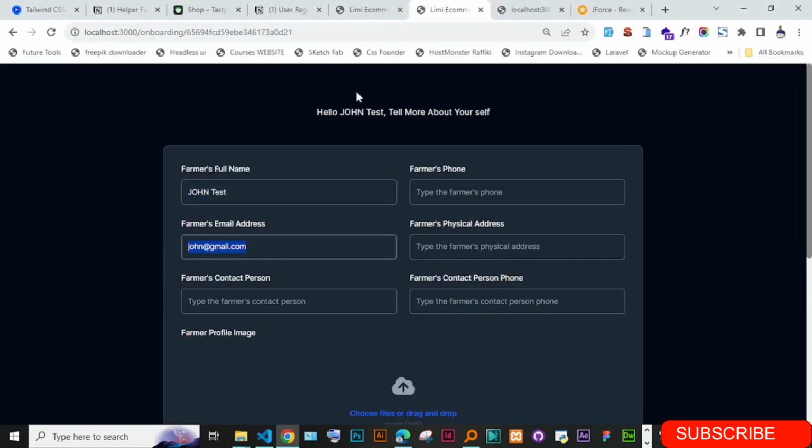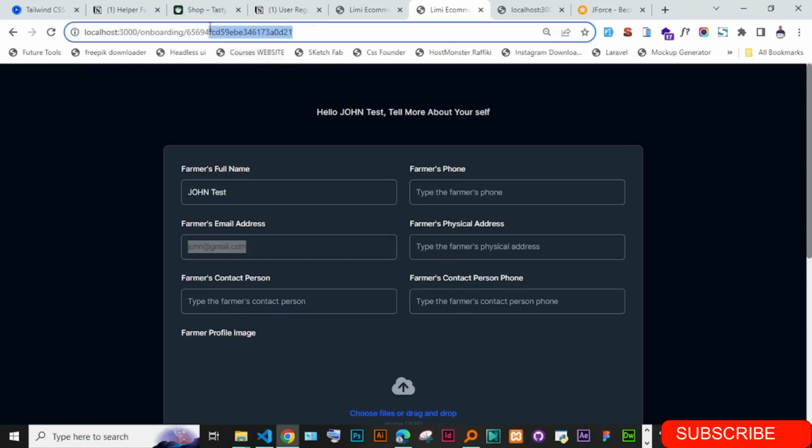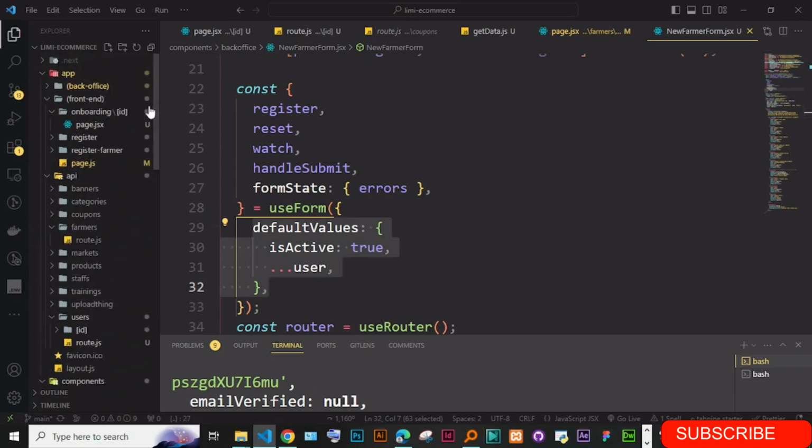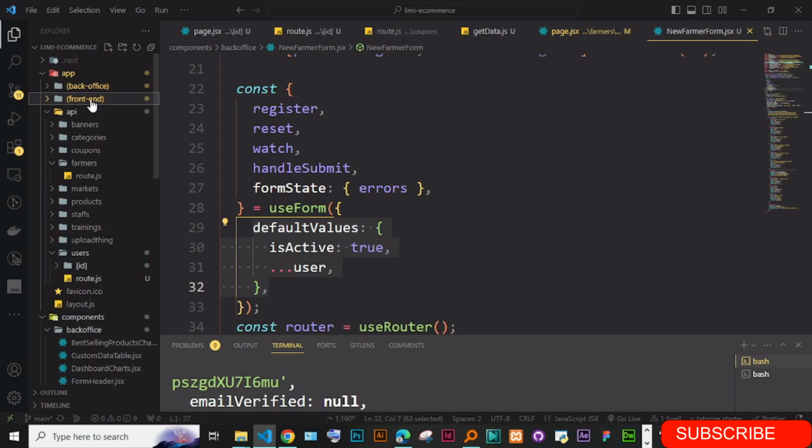Now we are on this page and we have this ID. So how do we get someone to be allocated to this page? Because if you just check this, we need something to be like this. Okay, I'm just going to copy this endpoint, just copy this endpoint like that. And where do I put this endpoint? I'm just going to go to the register page. Now on the register page we have to do something.